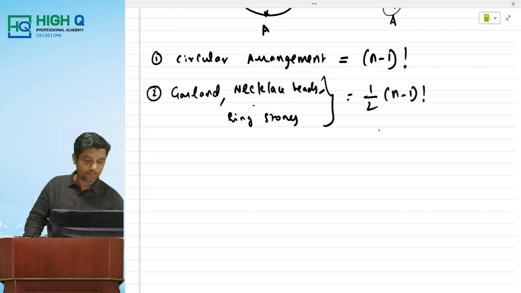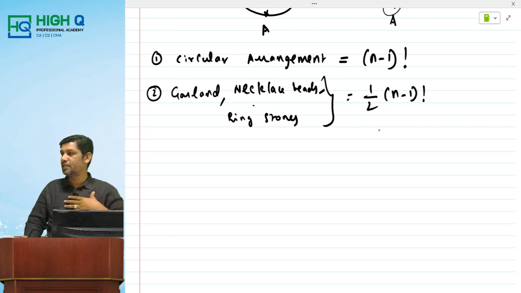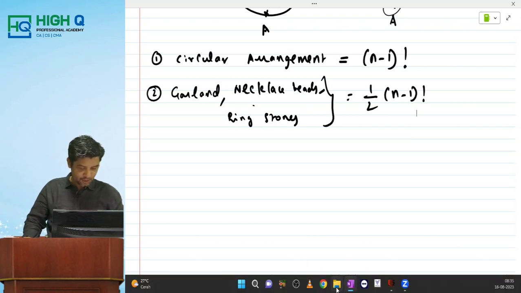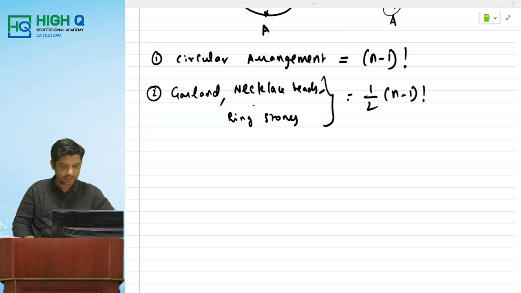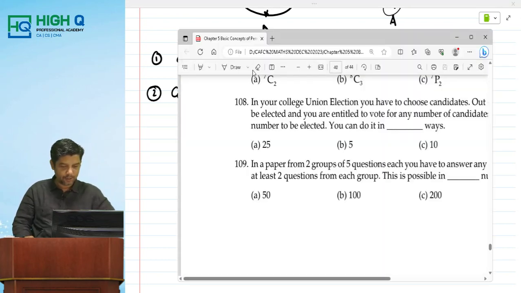Now let us do some problems from circular permutation. Guys, whatever we did in linear permutation, the same thing only we are going to follow here. We are not going to change anything. I hope you remember the linear permutation. One small adjustment I will be doing. If you understand that adjustment, that's it. Chapter will be over.